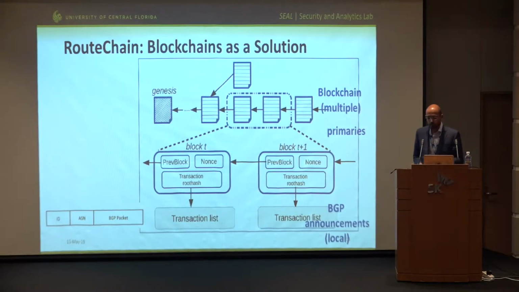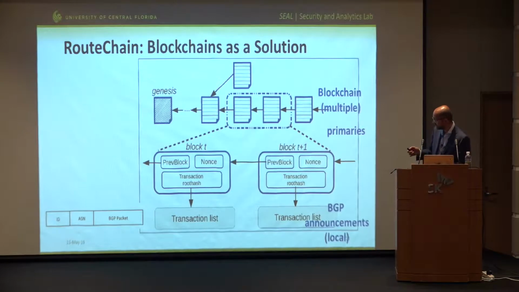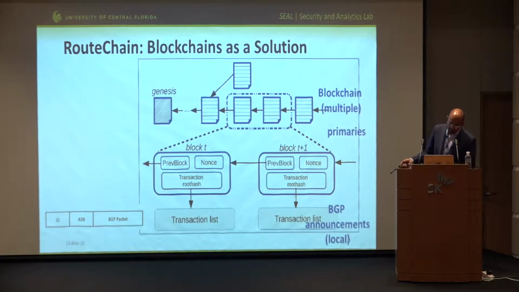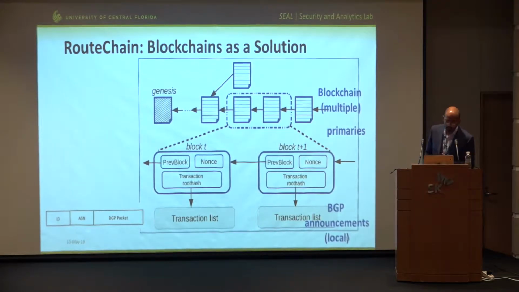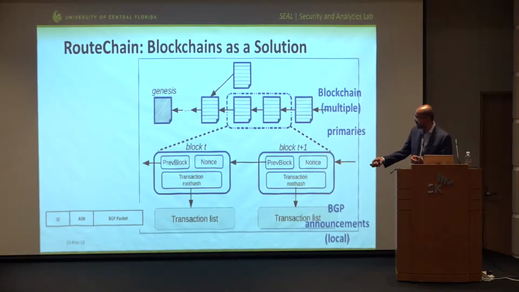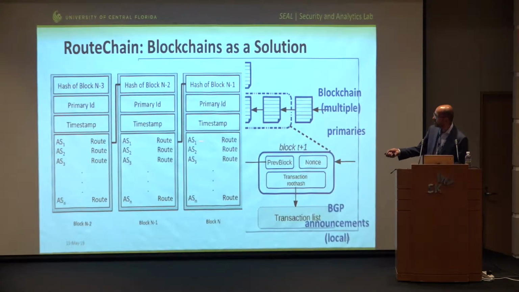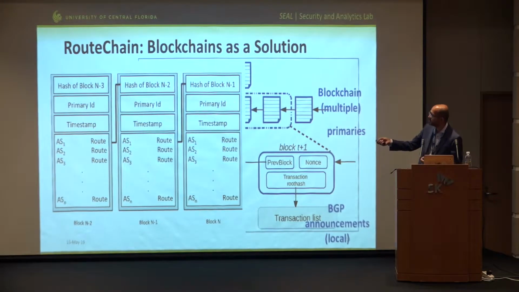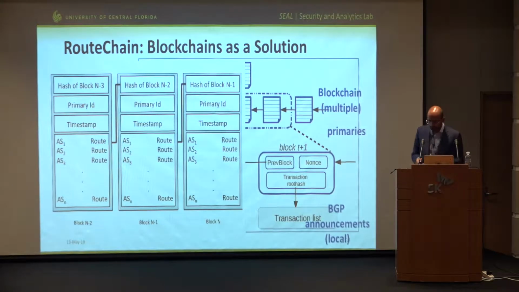And so a little bit of details about the structure of the transaction itself. The transaction is going to be a very simple structure: the ID of the replica, and then the ASN number, the ID number of the transaction, the ASN number of the primary, and then the BGP announcements that are put in the block. And the chain itself is going to look like this. It's going to be basically AS and route, announcements, timestamp, a primary ID, and then the hash of block n-1. It is chained to the block before it. Just a typical blockchain structure.